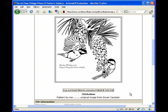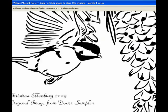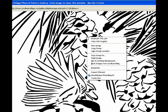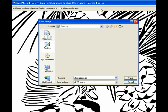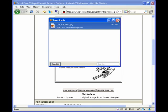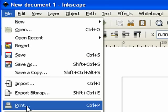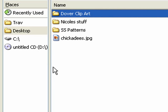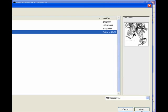So we're going to go ahead and enlarge this. I'm going to click the image and it'll pull up a pop-up window so you can see it full size. She has some pretty nice clean lines and I think this will work really well. So I'm going to right-click and save the image to the desktop. Once downloading is done, I'm going to minimize this and come to File > Import. We're going to find our chickadee pattern saved to the desktop and click Open.